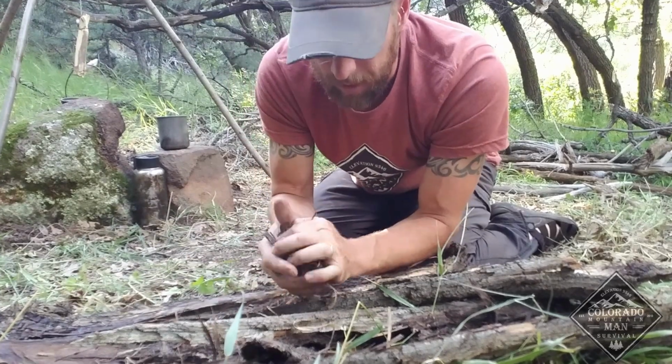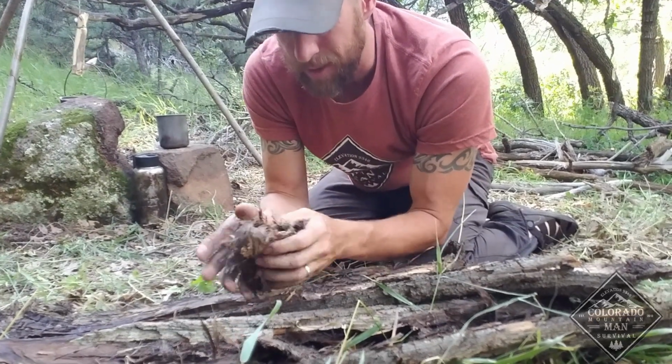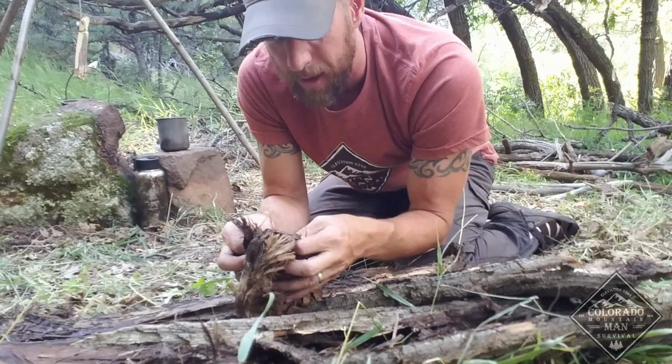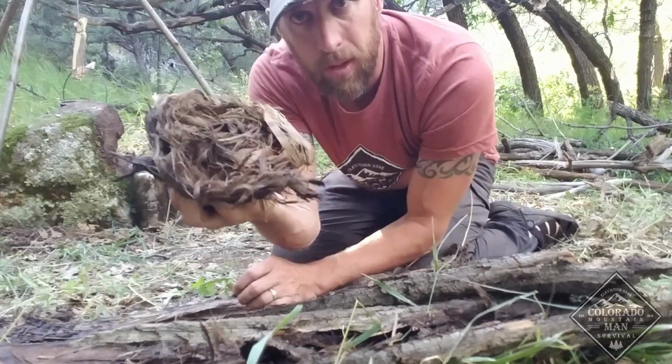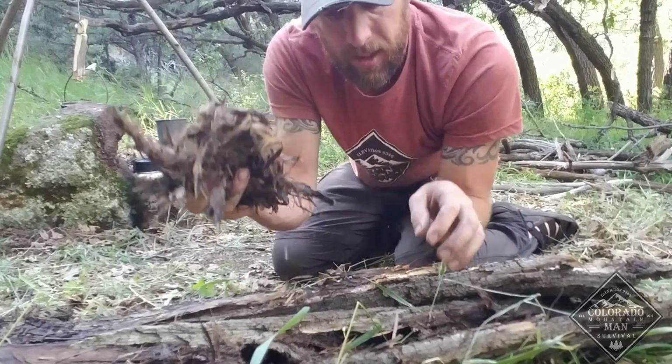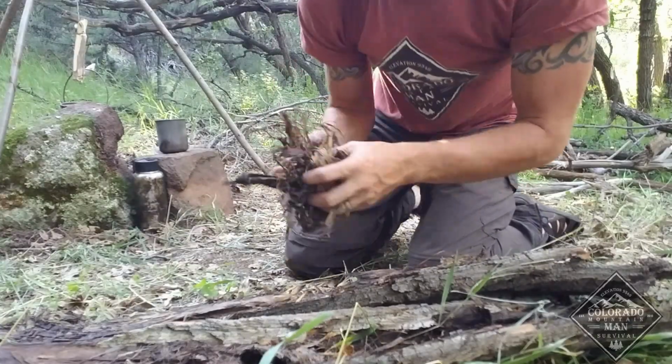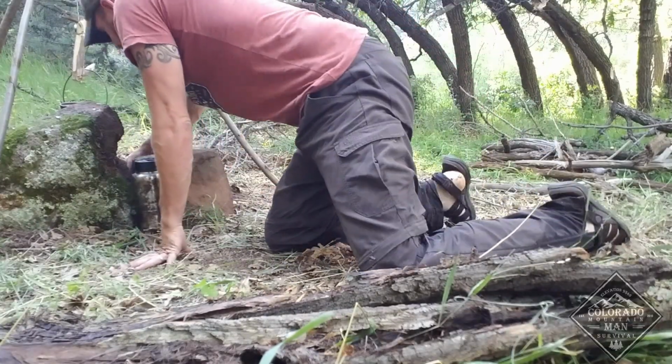But I'm going to just crush this up. If this bark is too old, it's just going to kind of turn into powder. If it's the right age though, you'll get this nice nest. So that's the stuff that I collected off of that little tree. It works pretty well. I'll put this over my fire.